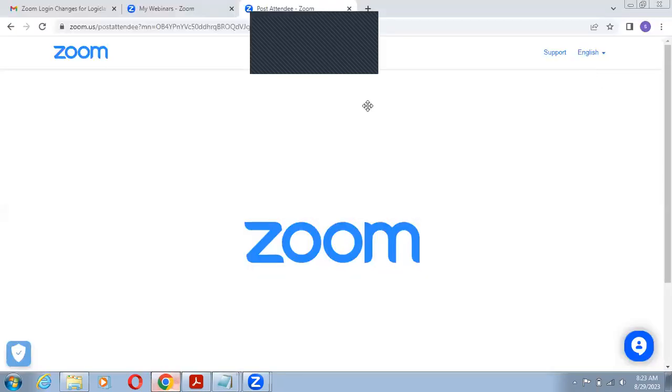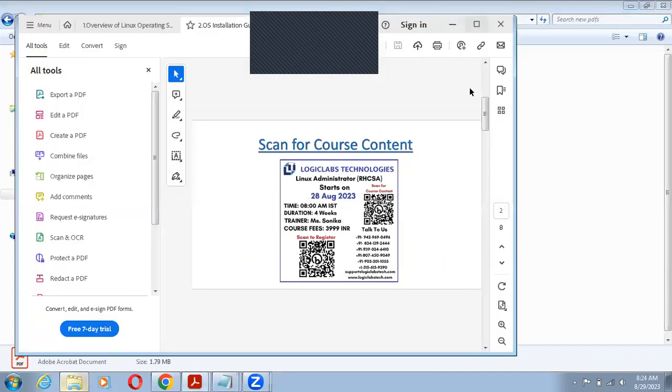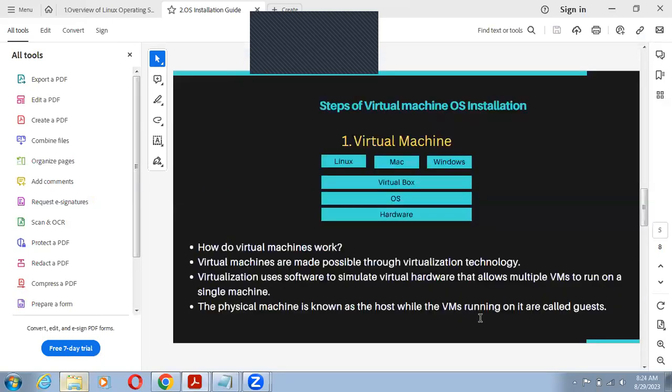What is VirtualBox? Steps for the virtual machine installation. How does it work? A virtual machine is nothing but software which will be running on our base operating system.